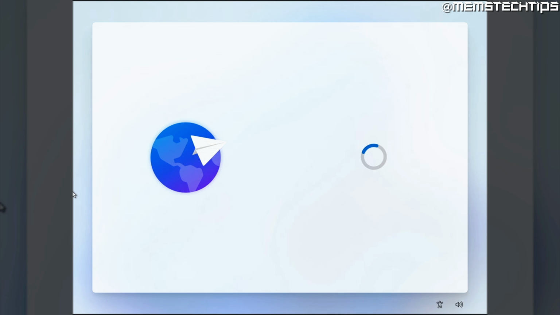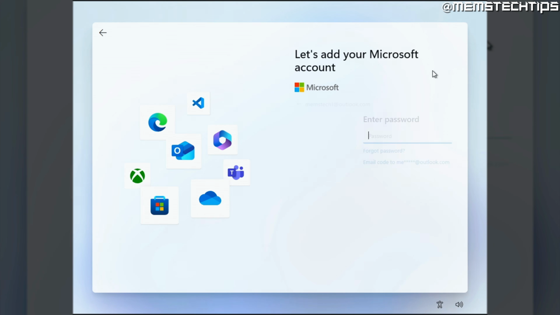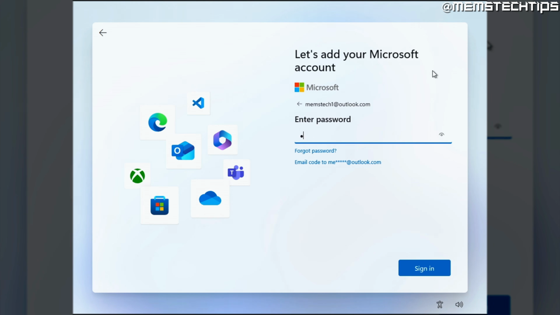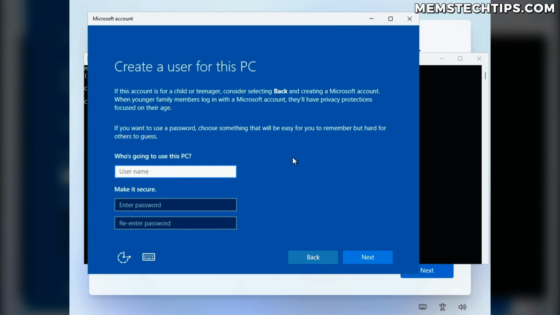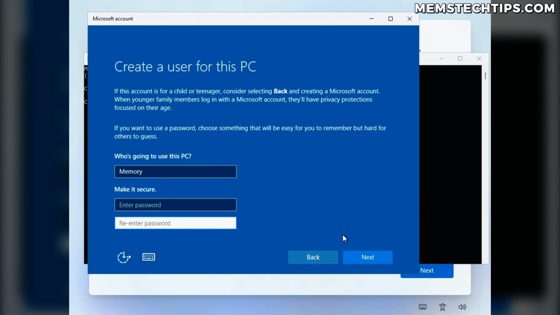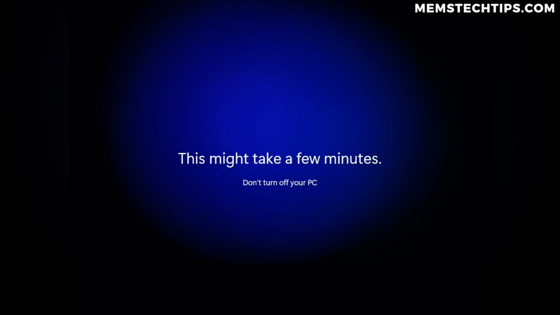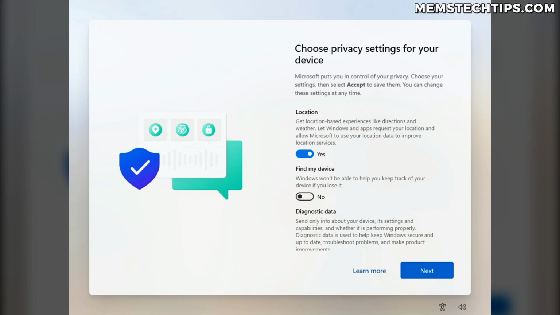Now, the part that really hurts is this. The encryption starts during the setup process, before you've really done anything. But whether your recovery key ever gets saved anywhere depends on how you sign in. If you sign in with a Microsoft account, then the key goes up to that account, so you can get it later. Set the machine up with a local account instead, which, if you've followed my channel for a while, you'd know is what I do, and that step never happens. So you can end up in the worst spot there is, which is a drive that's encrypted with a key that isn't saved anywhere you can reach.